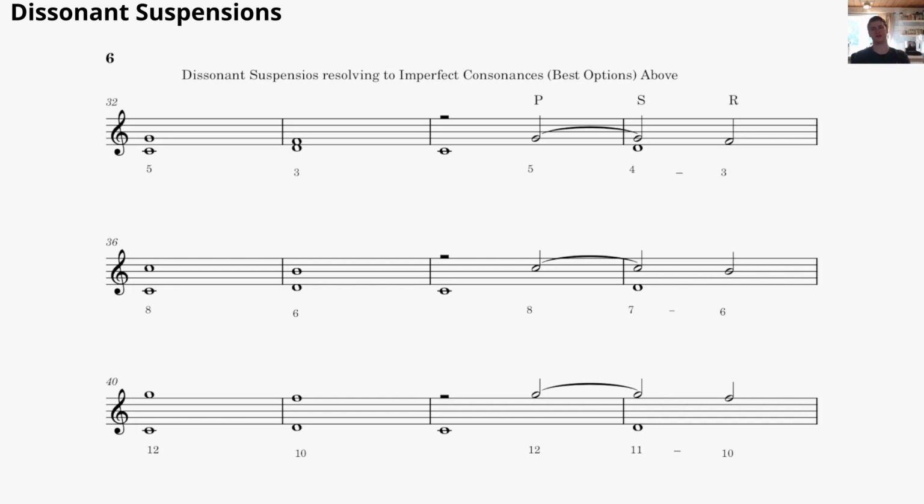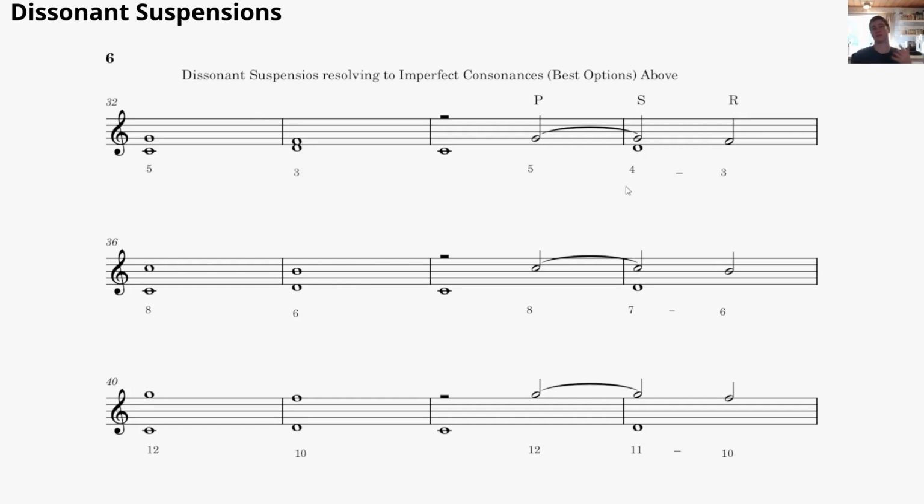So at the end of this video, I'm going to talk about the PSR method a little bit more, how you can use it outside of these counterpoint exercises when thinking about something just like chords, suspending notes in a chord. So I don't want to interrupt the flow of this video, so look out for that at the end of the video. And of course, this video will be timestamped, so if you want to find that, look in the description or fast forward, and there should be chapters dividing each section.